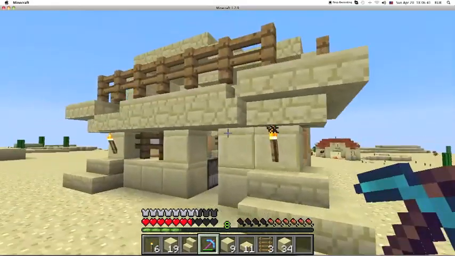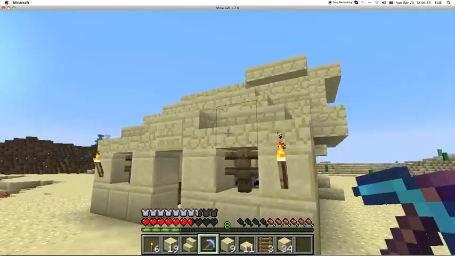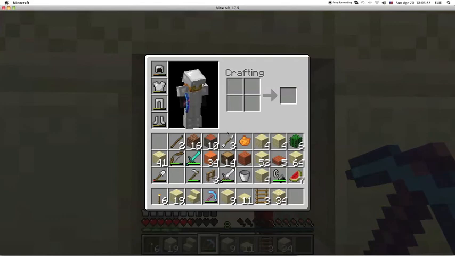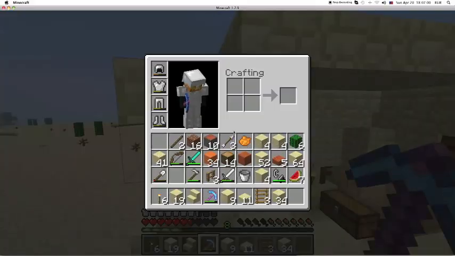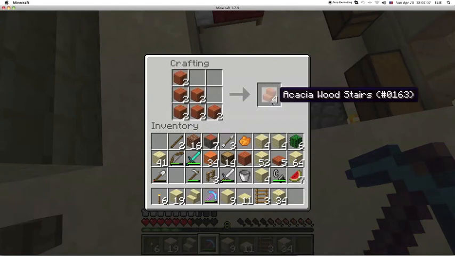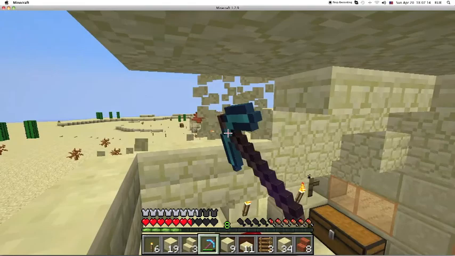I'm going to have to find another block. Because although I like this, the top is just really meh. It really is just meh. I might change it up with wood. Actually, let me do that. Let's try the acacia wood we were using last time around, because this is getting way too monotonous of a color.